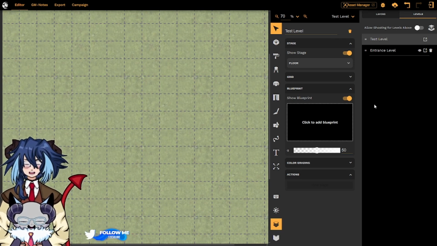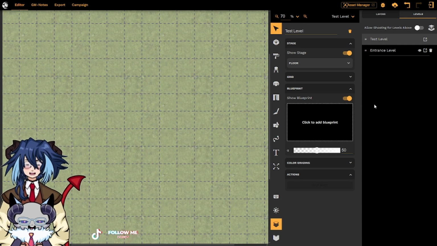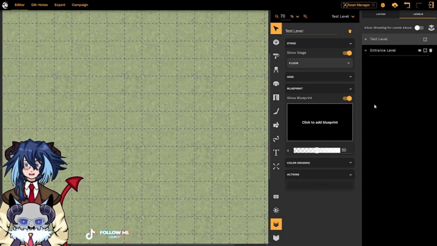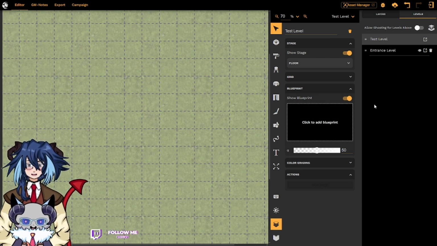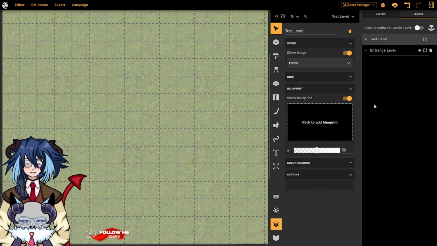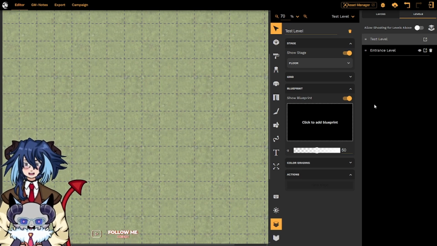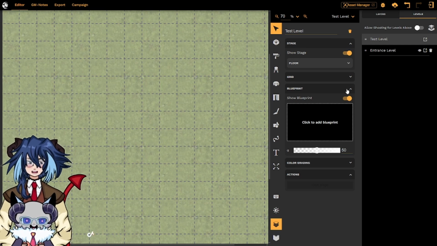Suffice to say that the blueprint is a tool that you can use to import JPEGs into DungeonFog that you can then line up and align with the existing grid space that you have within the editor and try to match that up to any existing grid spaces on the JPEG itself and try to recreate maps that you find online within the DungeonFog editor using DungeonFog assets. We'll get into that in a later video because, as I said, it is a little complex and it would be too much to try to go over it in this video at this time.